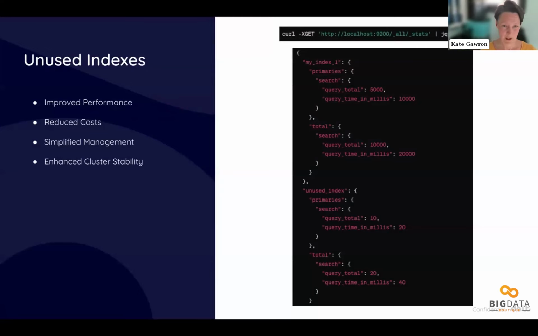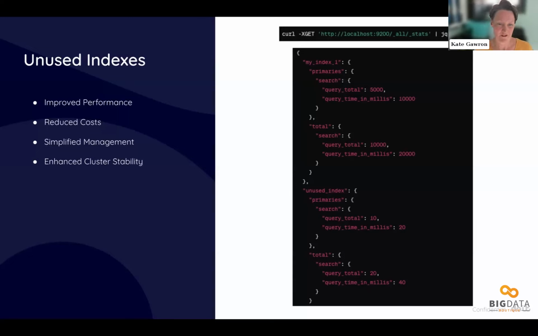So by removing these, you can effectively improve your performance. If you're running fewer indexes, that's going to lead to less overhead on your cluster. That's going to be really significant for your search and indexing operations. You're not going to have to write to so many different indexes when you do updates. You get a lot faster response times and a lot less competition for your resources. That's going to help you reduce your costs. If you're not saving that index, you're going to be saving storage space. You're also not going to need to maintain those, so you can save on CPU and memory as well.